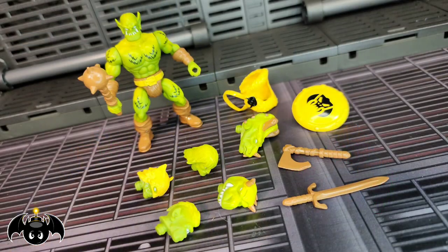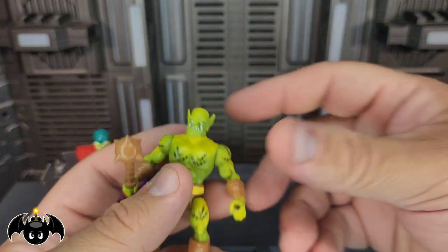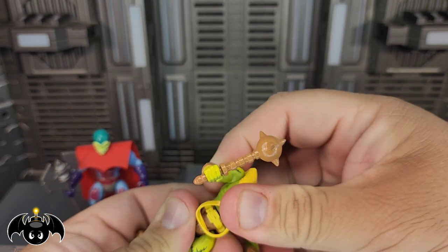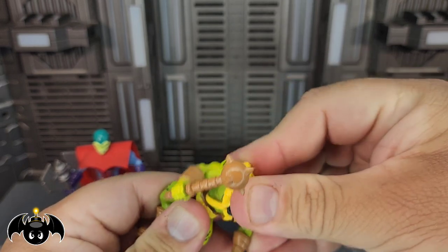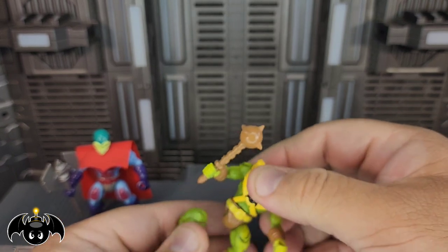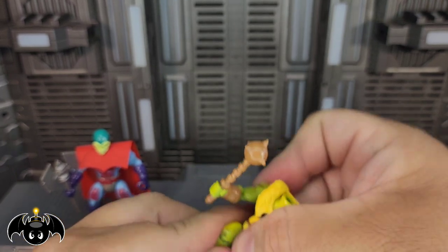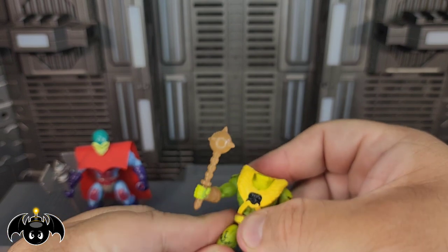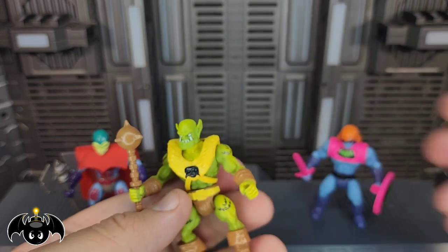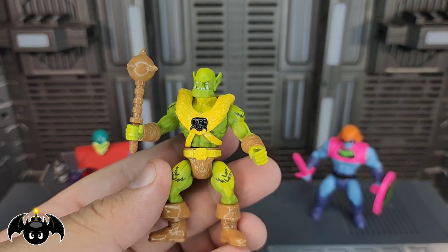You can see all the different accessories that he comes with as well — a lot of those yellow pieces and greens look awesome. I also love the fact that they actually included that yellow armor, which I think is a lot of fun. So I can pop this off and then pop that on, pop that leg back on like that — so you can have that yellow armor feel, which I think is pretty cool. I do like that a whole ton.